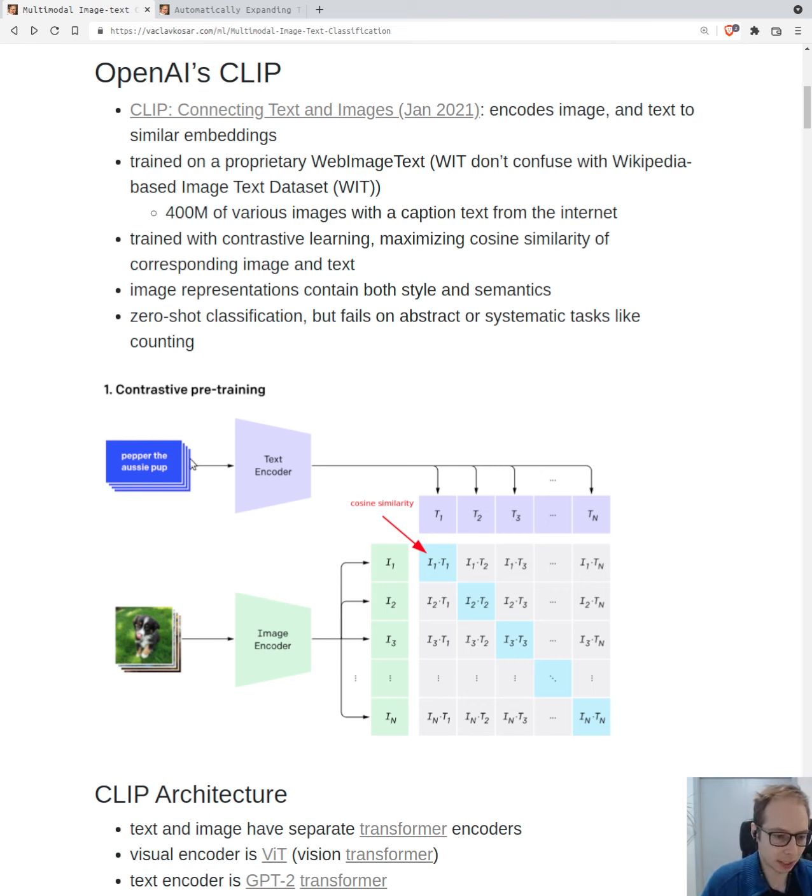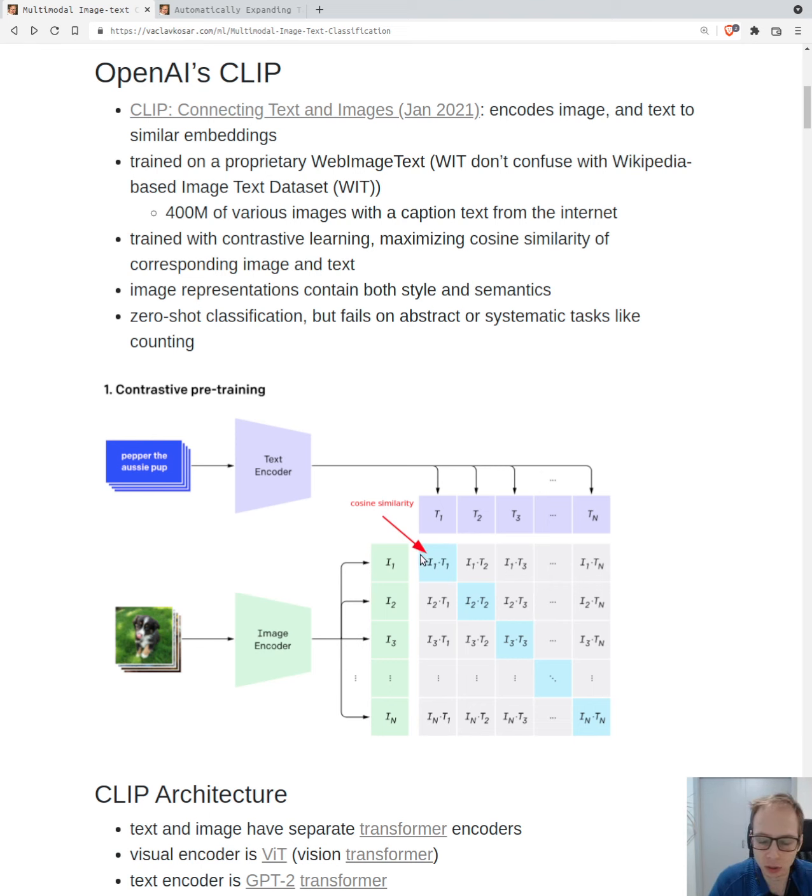So specifically it works as follows. We have some textual input and image input, we use separate networks to encode them, get vectors, get embeddings from those. And then we make sure that since we encode multiple images and multiple texts, once we do the dot product between all combinations, the corresponding image and text has the highest similarity, very close to 1.